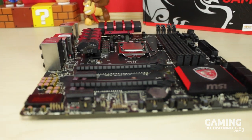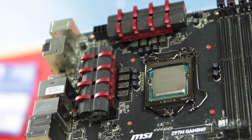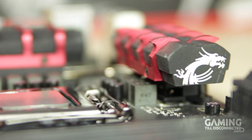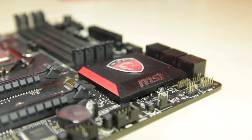In terms of visual traits, the board itself is predominantly black with red accents. Both of the VRM coolers are designed to imitate dragon claws, with red talons clutching at the heatsinks, and feature silver MSI dragon heads. The South Bridge heatsink features the MSI logo and Gaming Series badge over a brushed aluminium shroud with red accents.